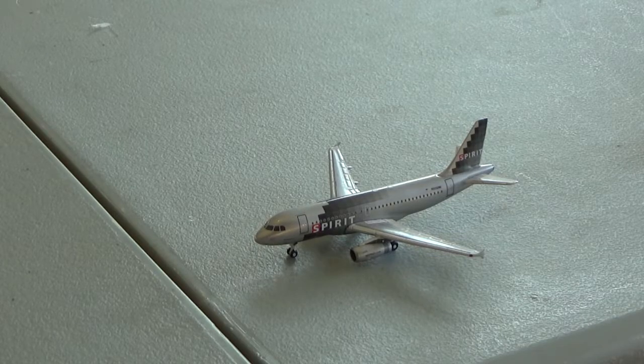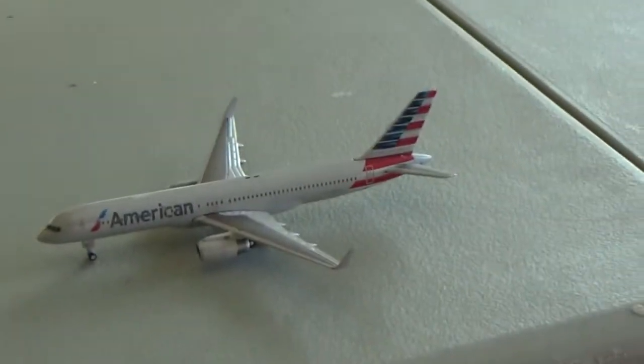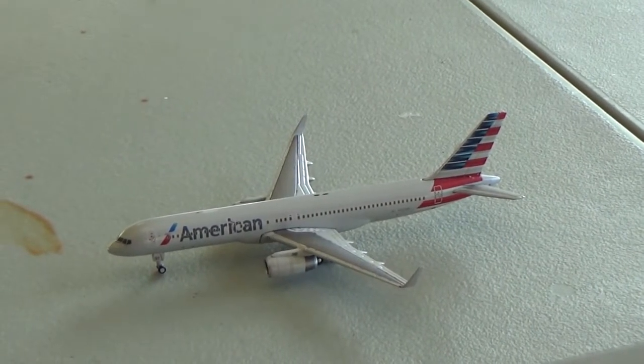Delta A321s are filed in. A321 for JetBlue today. Should have put it in. Spirit, where are you? Atlanta. After arrival from, oh, this is horrible. I don't want Orlando twice. And I don't want to have to come up with a destination in my head. Fly like Chicago. American Airlines Boeing 757-200 service out to New York JFK after arrival from Miami.